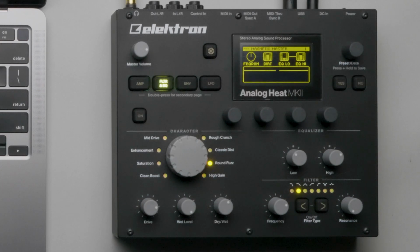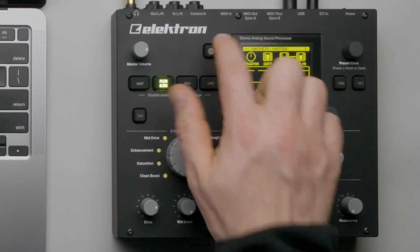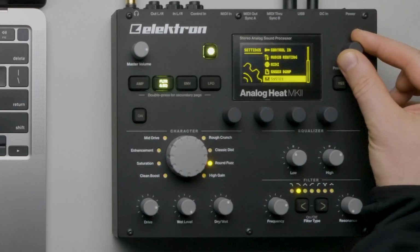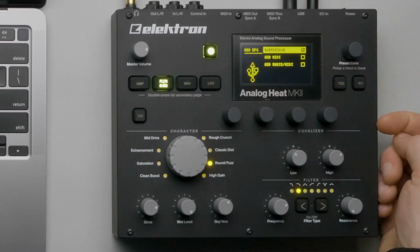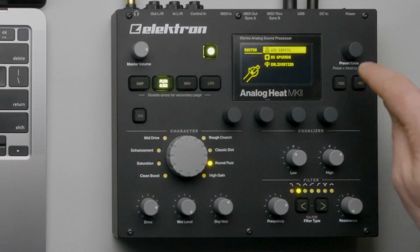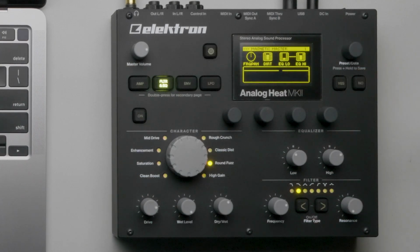Next, we need to set Analog Heat to Overbridge mode. On the device, press the settings menu. Use the preset data encoder to scroll down to System and then press Yes. Select USB config and then press Yes again. Select Overbridge and then make sure it's checked. Press No to back out of the USB config screen, press No again to back out of the System menu, then press No again to close the Settings menu.